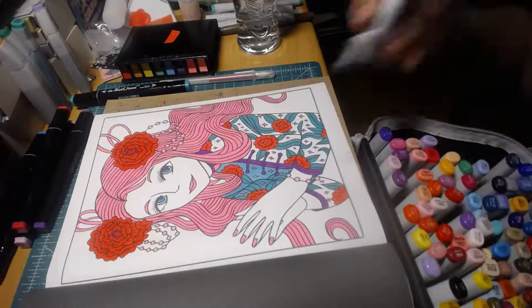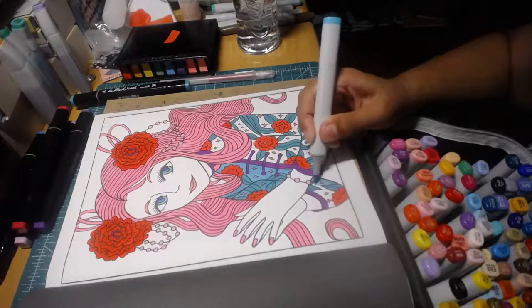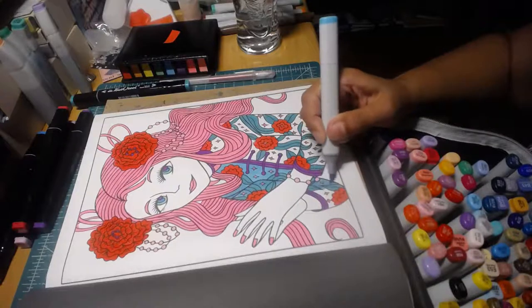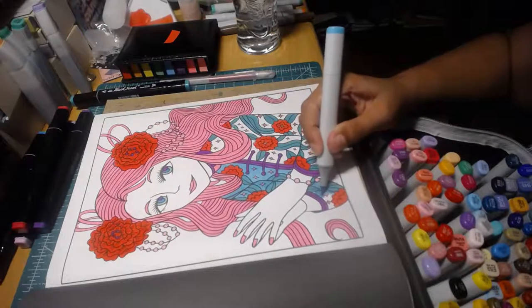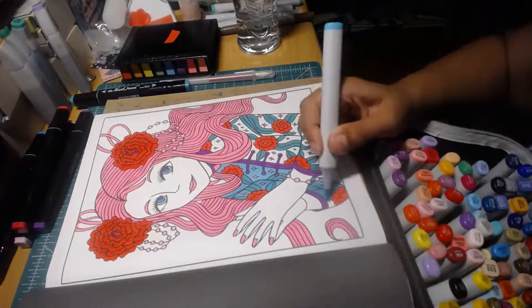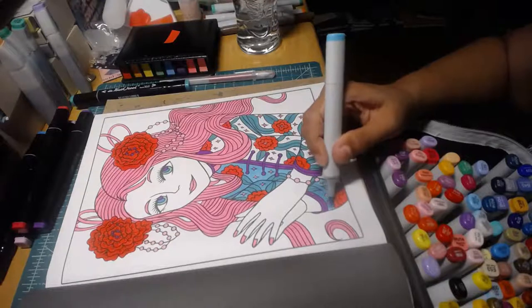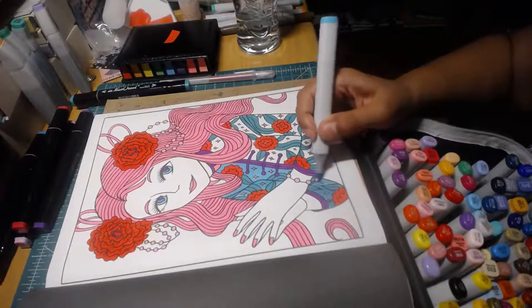I think it depends on the person you are too. If you use a lot of skin-based colors and you're coloring a lot of people like I do and Kim does, actually I would recommend getting a Copic skin tone set with the refills. You get the Copic skin tones and then you buy the refills, because if you're like me, you go through those colors awfully fast.